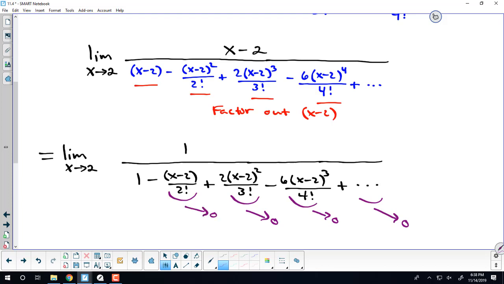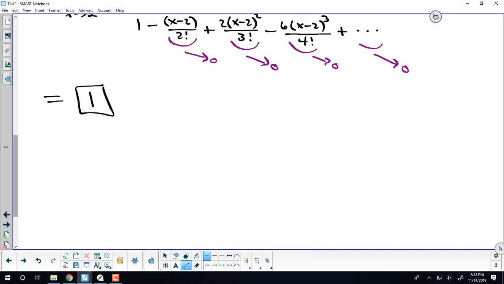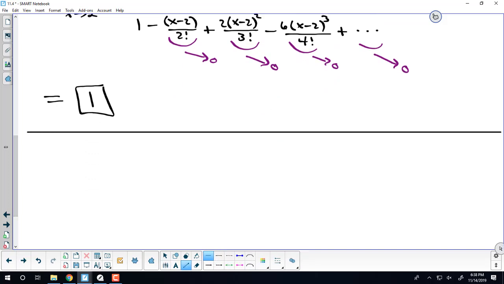So we just end up with 1 over 1, which is 1, for that limit. And I guess this example is sort of showing us that if we do replace these functions with these infinite polynomials, the same results emerge from various computations. If we were to take that original limit and apply L'Hopital's, it's much more efficient, but we've got another way to think about these kinds of things now.